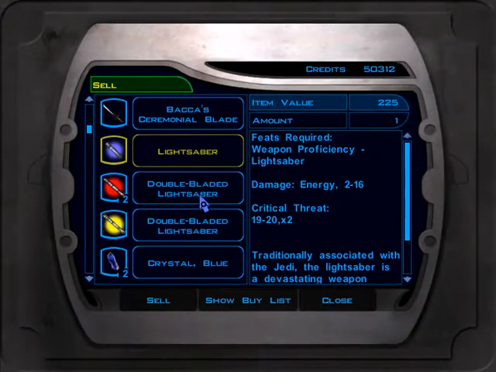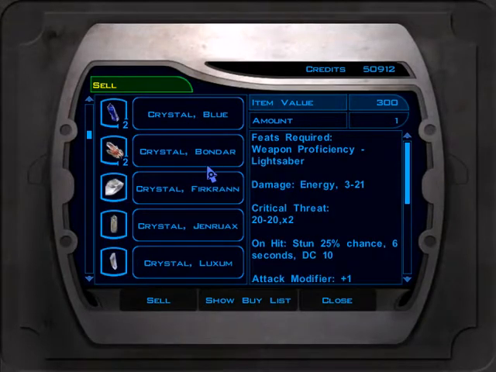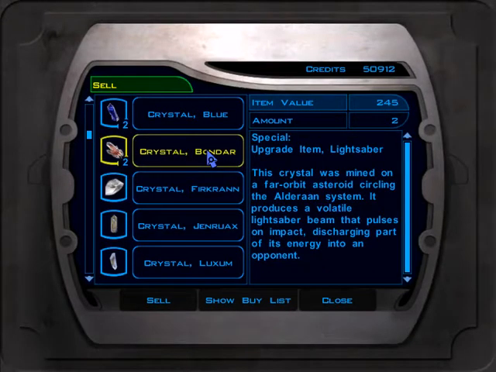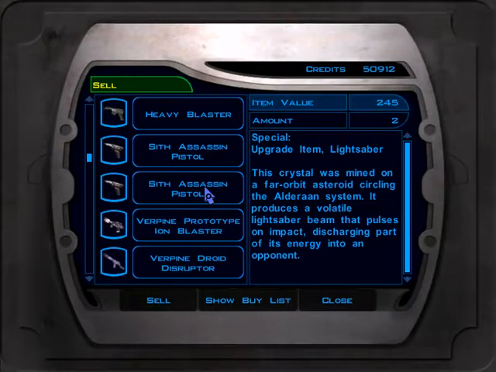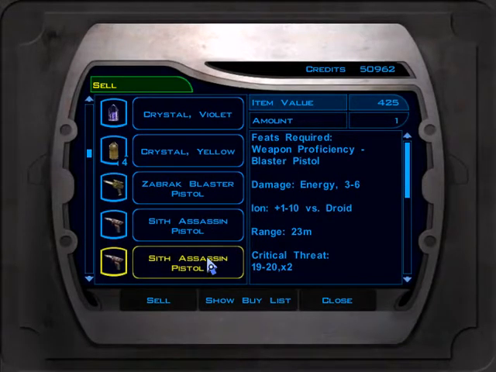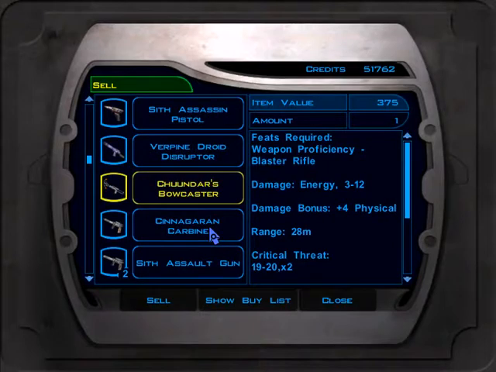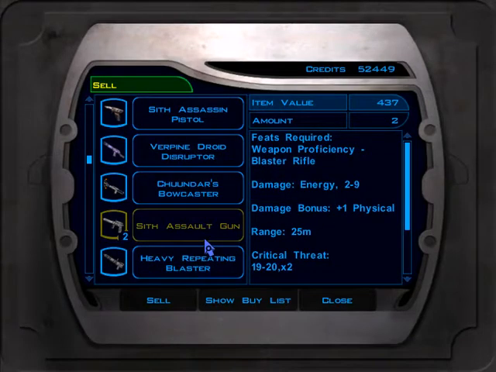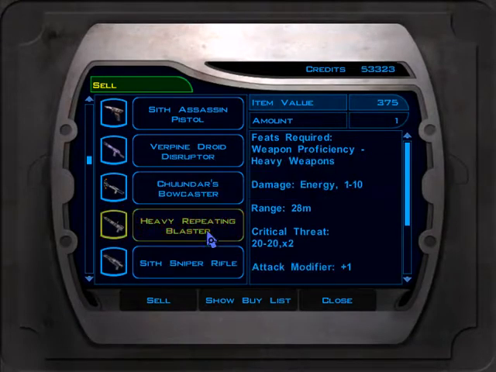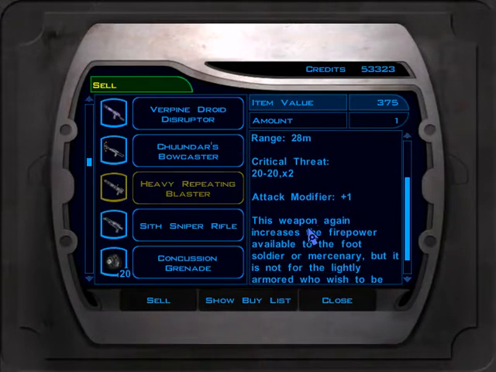Sell this lightsaber. Nah, it's okay. Sell this one and this one. Yep. Okay. Crystal Bondar. I'll keep all the crystals for now. I'm selling pistols. Don't need it. Don't need it. Don't need it. That's really good. So we'll keep that. Chundar. Sinigaran. That's what I wanted to look at. Don't need that. Don't need these.